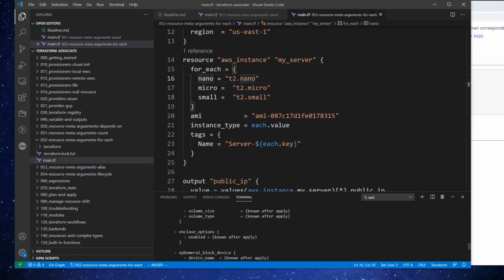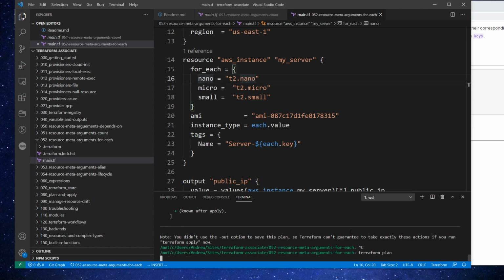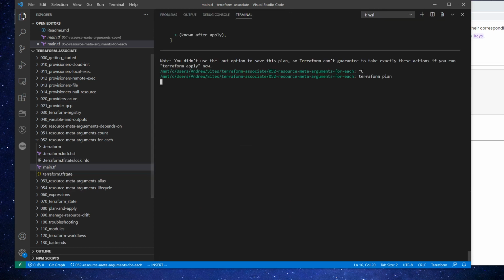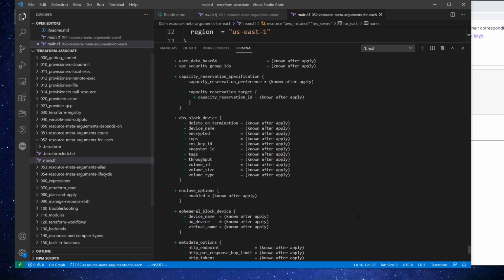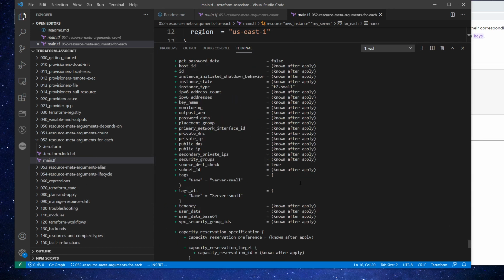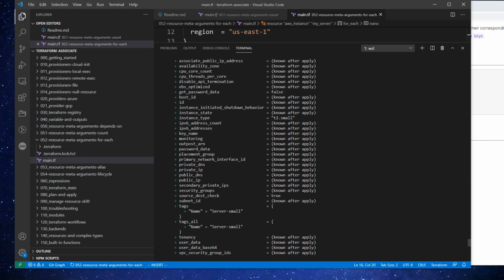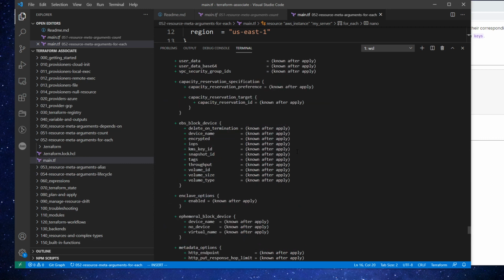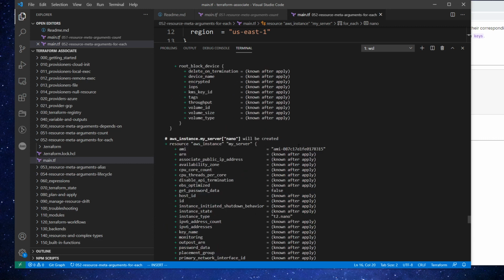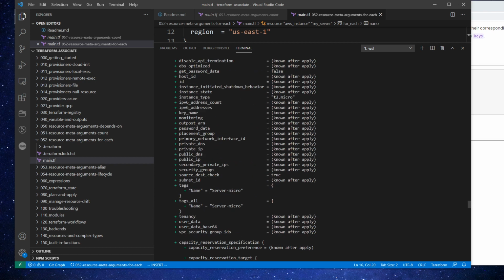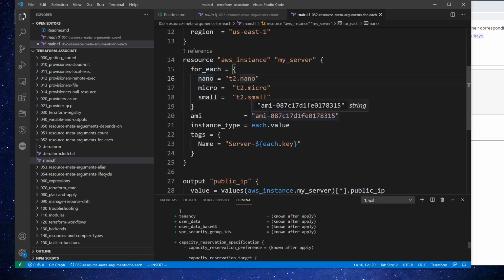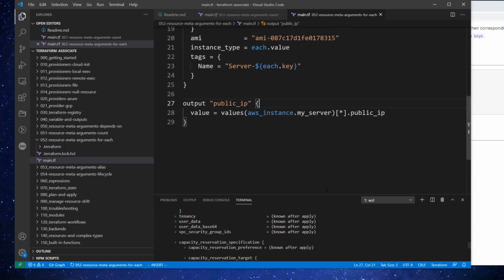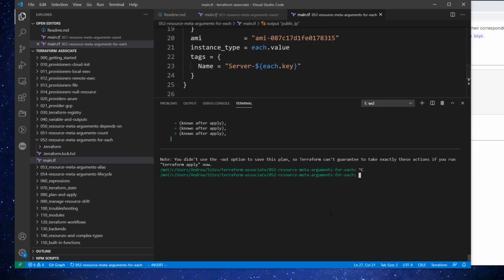And so we'll run that again. I have to say, I really don't like how plans are laid out. I find them a little bit hard to read. But I guess it's just the level of complexity you have, so there's not a lot of ways around that. So we have the T2 small, the T2 nano, and the T2 micro. Notice it doesn't really respect the ordering of this. They're all just kind of there in the plan. But yeah, so that would definitely work. I'm not going to run this. I'm going to consider this done, and we can move on to the next part here, okay?